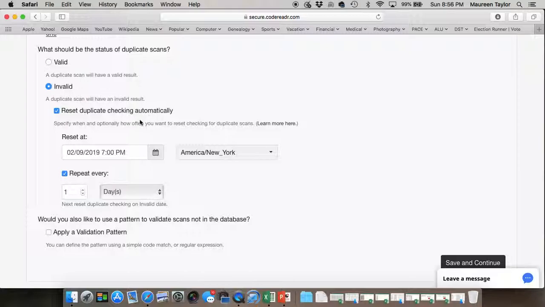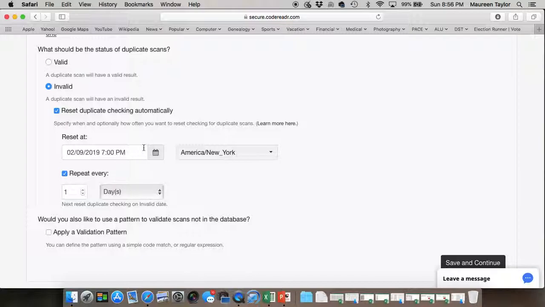But of course, if you want to use that service for the next meeting, whether it be a week later, a month later, or the next day, you want to periodically reset the duplicate status. So, that same member scans again, you don't want her to be rejected. So you have to reset the duplicate status periodically, and we do it on an everyday basis here.